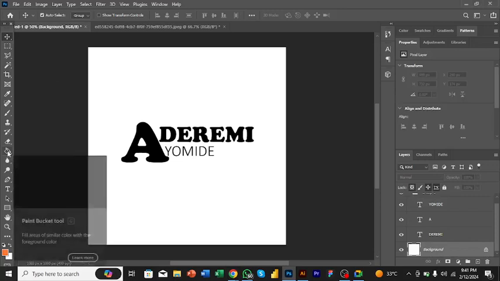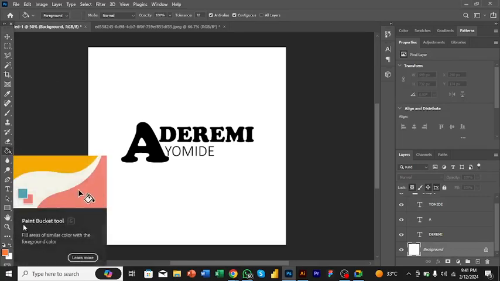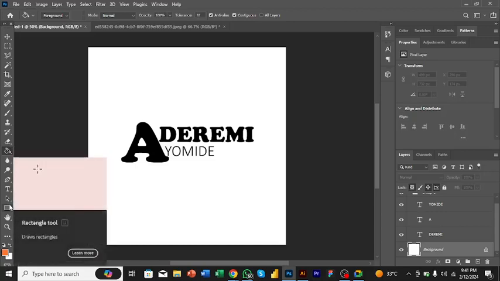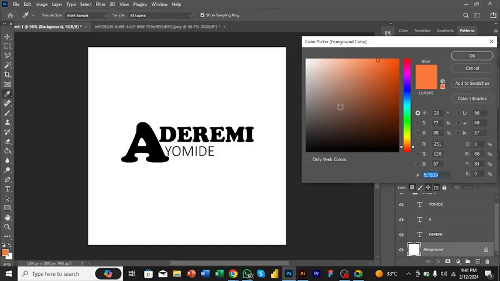I'm going to come to paint here, and I'm going to come to this place, set foreground color. Then you tap it. It's going to bring you this color palette for you to select whatever you want. So I think we had 330066, if I'm correct.